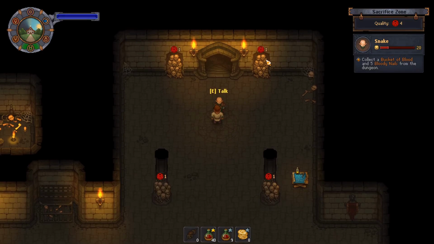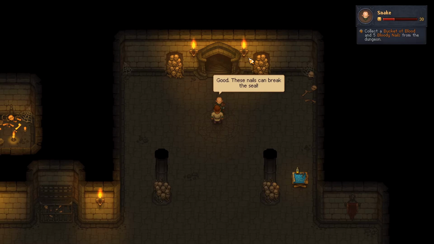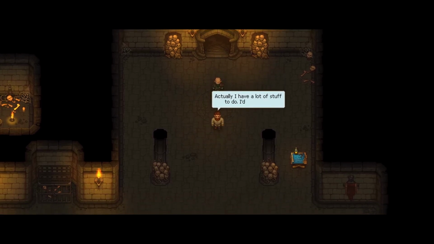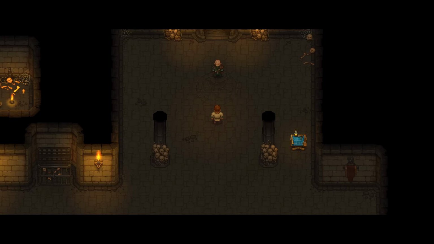And we have also decorated the room, so we should be fine. So give him the nails for which we should be able to obtain the fake royal stamp. What the heck? Did he just summon a chicken after all this work?